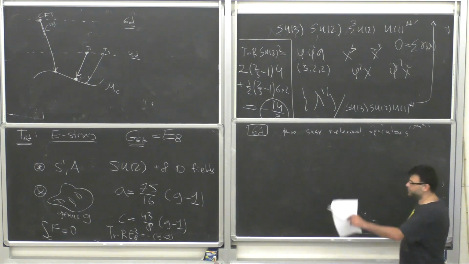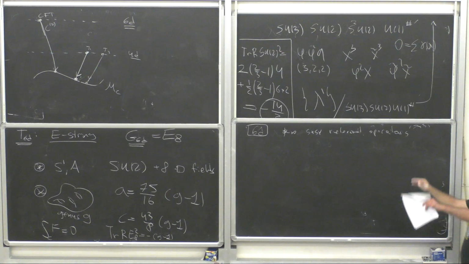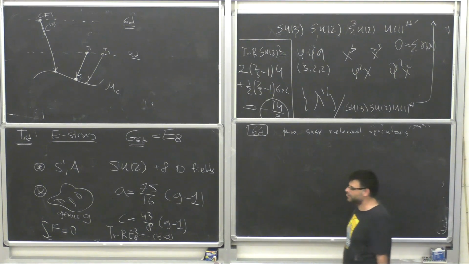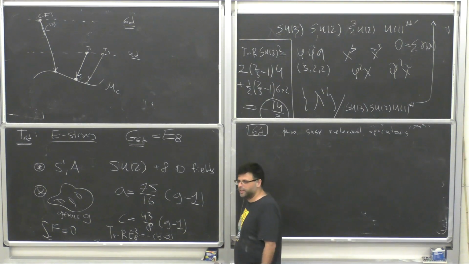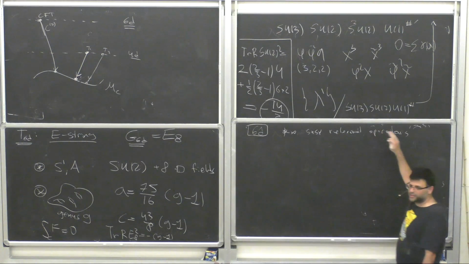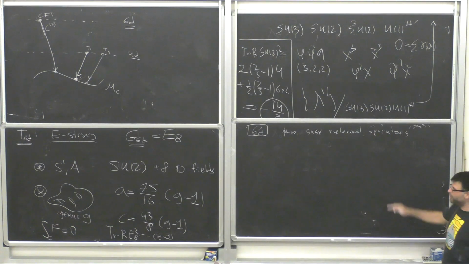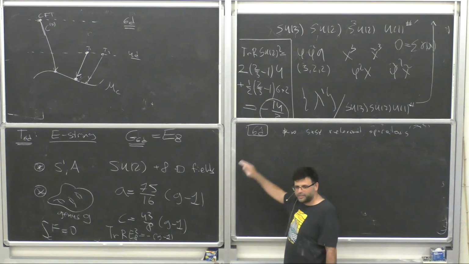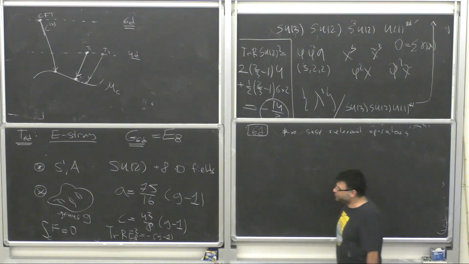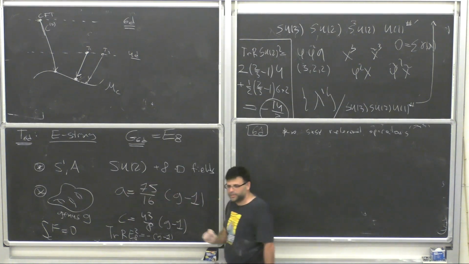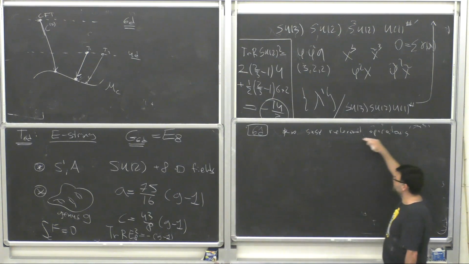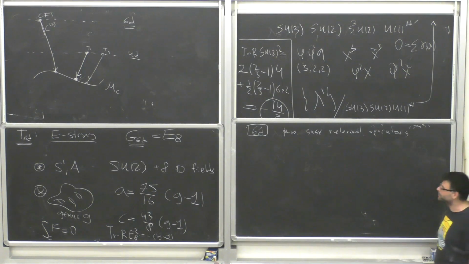In the case of R0,4, we had 66 relevant operators, and then we found a gauge theory which matched that. Here, there are no supersymmetric relevant operators. No matter what genus you have, there are no such operators. If you turn on flux, then relevant operators can appear. It's a more complicated case, but there are no relevant operators.